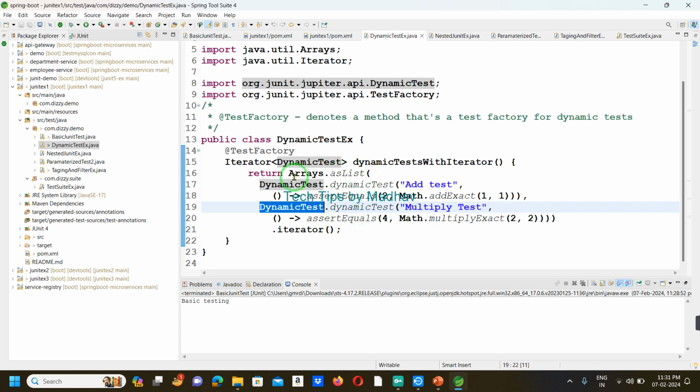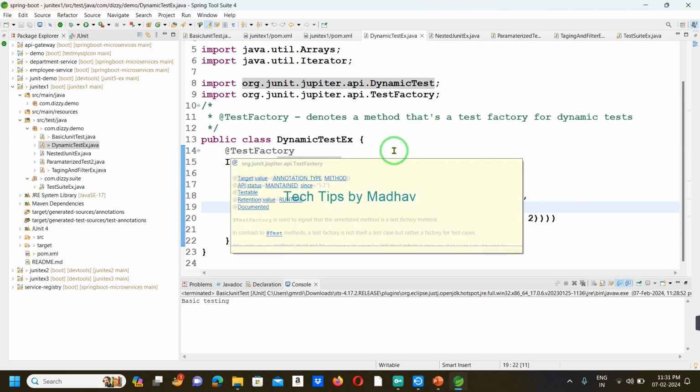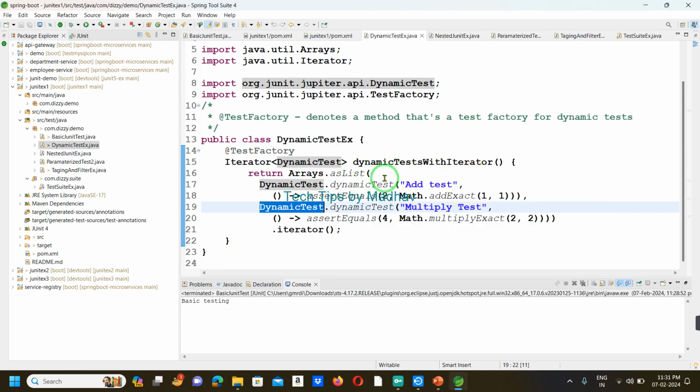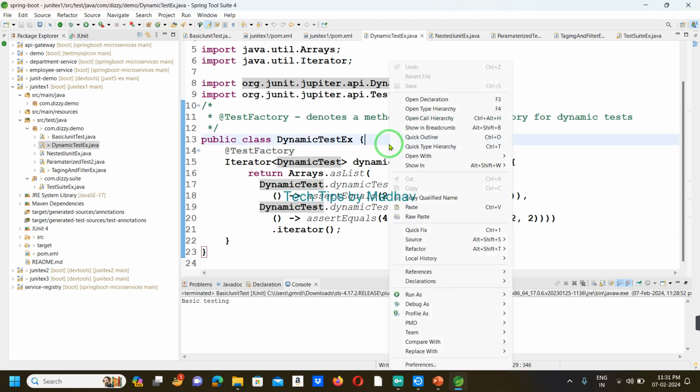Based on the array size, the test factory will dynamically create multiple test cases once you run this program in the JUnit platform. Let me show you that execution part. Right click on this program and hand it over to the JUnit platform.